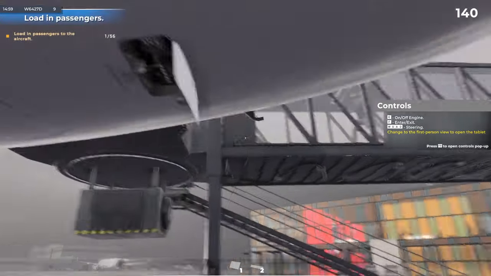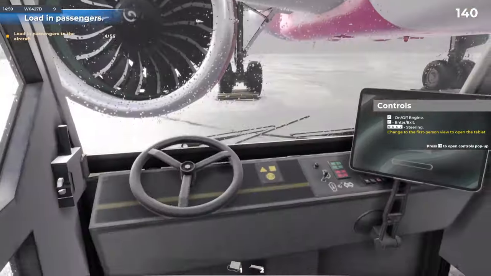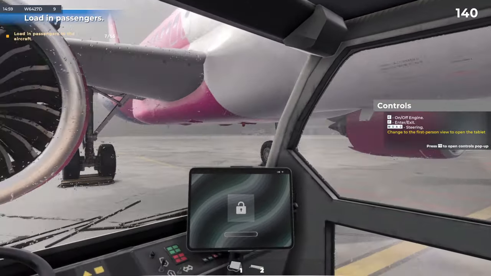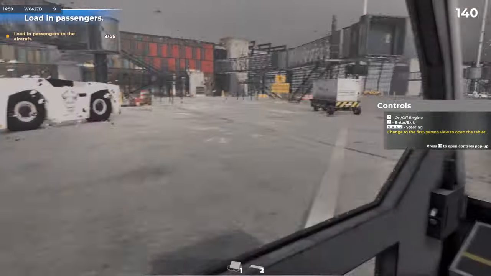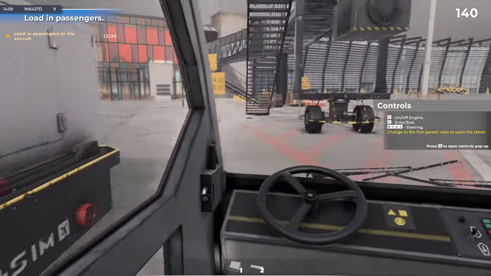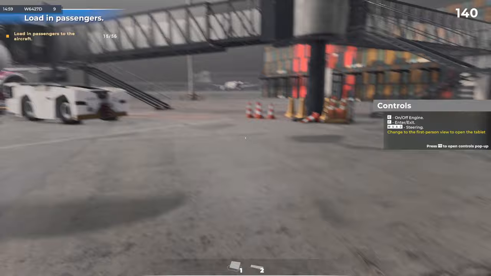Excellent. And what we'll do is we'll actually close this now. There we go. Guys, I disconnected it and I closed it. Does that now mean that it's successful? I'm not sure. Hopefully. All right, let's drive this out of the way. We don't want it to be here. We can just park it next to this jet bridge. That's okay. Turn off the engine. Get outside. There we go.